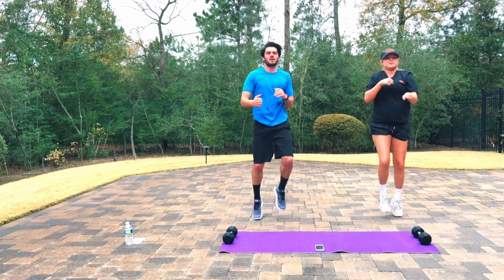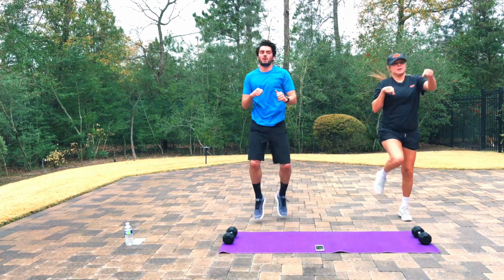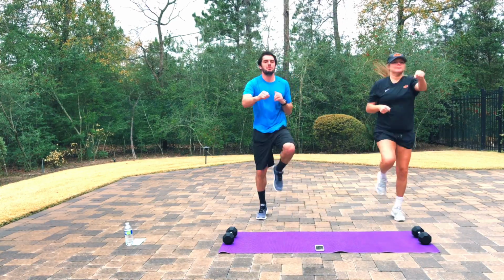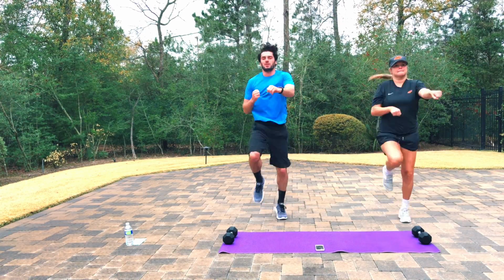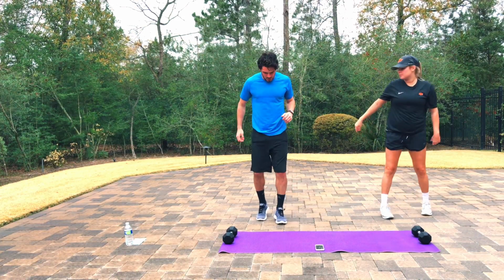Before you exercise, it's very important that you warm up because you don't want to jump into an exercise while your body's cold, your blood's not pumping through your muscles. That's when you get injured. Alright, and time. Shake the legs out a little bit.